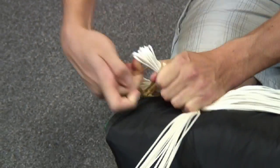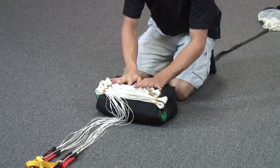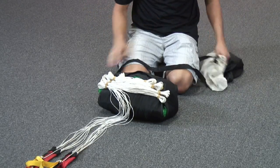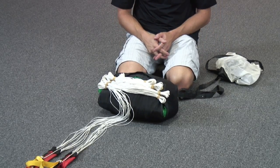So, now that we're done stowing our lines, we would be able to double check that that pilot chute is cocked, which it is, and we can go ahead and put the bag into the container and close it up.